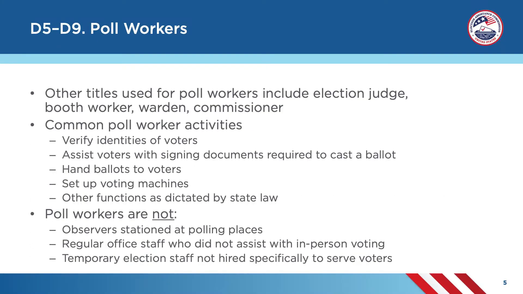The final set of questions in Section D is about poll workers who assisted with the 2022 general election. Your state or jurisdiction may use another title, such as election judge, booth worker, warden, or commissioner. However, the definition of a poll worker for EAVS is a person who assists at a polling place with activities like verifying voters' identities, handing out ballots, setting up voting machines, and assisting voters. When counting the number of poll workers, you should not include election observers or staff members from your election office unless they assisted voters at an early voting or election day voting site.